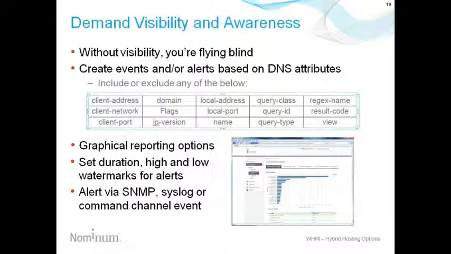What types of customers are actually generating anomalous activity? If there's a denial of service going on in your network, is it potentially coming from one customer? So these are the things you need to know. So graphical reporting options, setting watermarks, whether they're high or low, alerting via SNMP, or better yet, potentially alerting via this iView interface here, which is what we're announcing this week. It's a new product we just announced yesterday. I've got a couple slides to go over that.